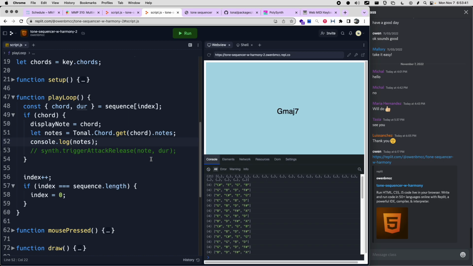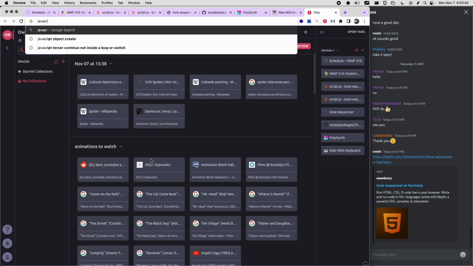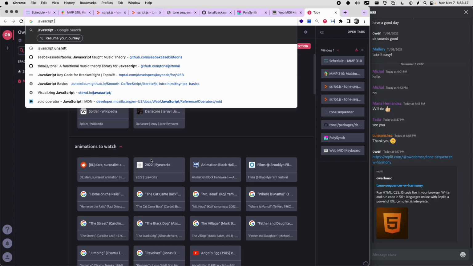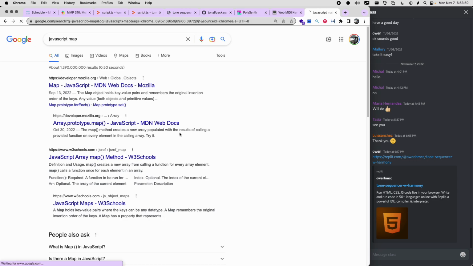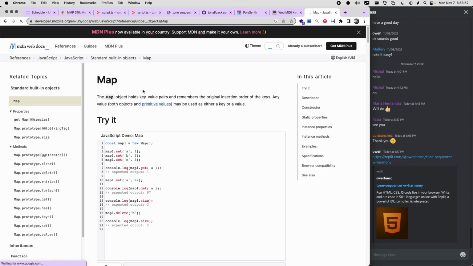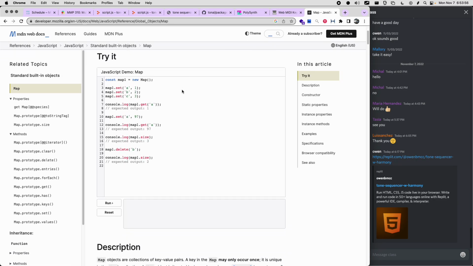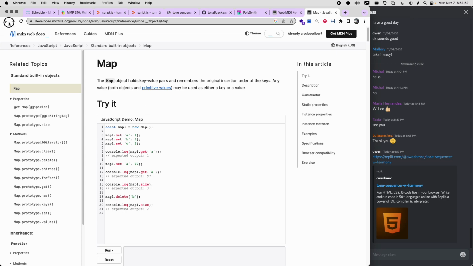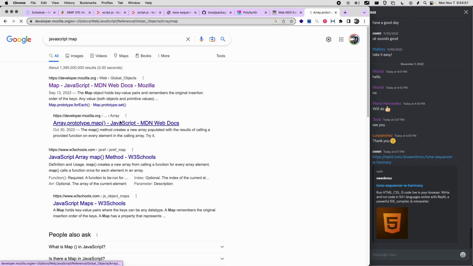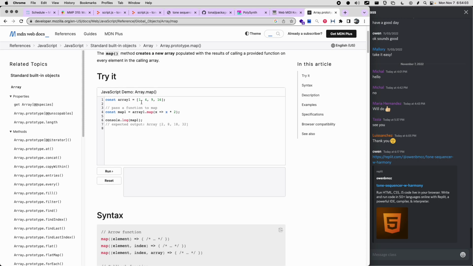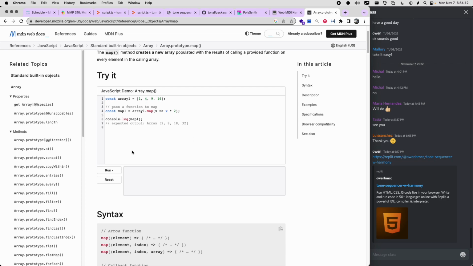If you remember map from P5, this is a little bit different than that. So let's just look at it real quick. You've probably never seen this before, I would guess, but I'll show you how it works, and then we can just use it in this instance. Here it is. Okay. So a map function takes an array and then it does some function or some property on all of the elements of the array.